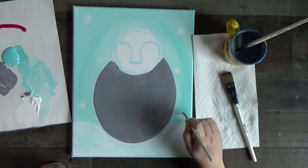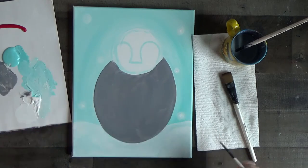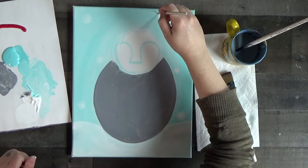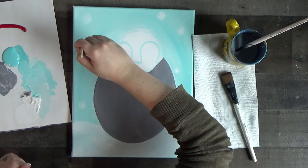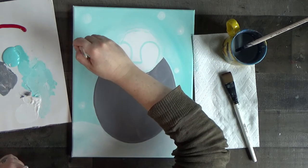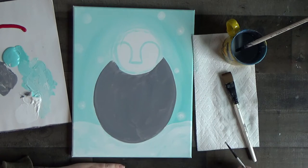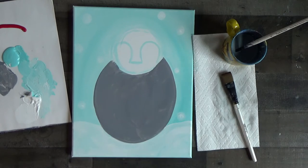So some of these, depending on how light your background is, they might not show up super great. Like I've got some right here that is very pale, but I like that. I like having the different tones. So some will be softer and others are gonna be more intense. That's probably pretty good. Maybe the little baby penguins are having a snowball fight, and these are all the snowballs being pelted at this poor guy.